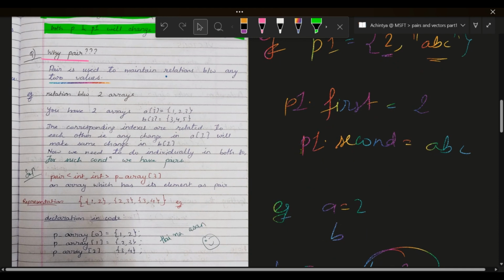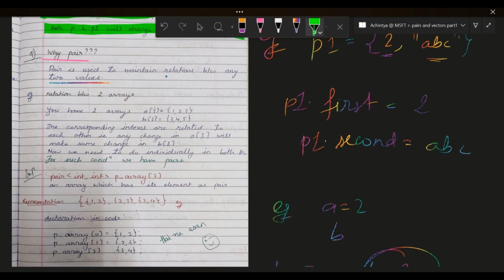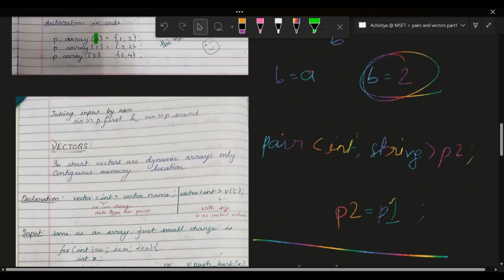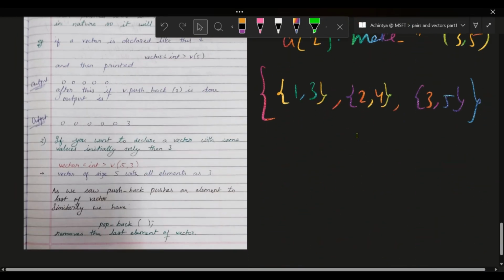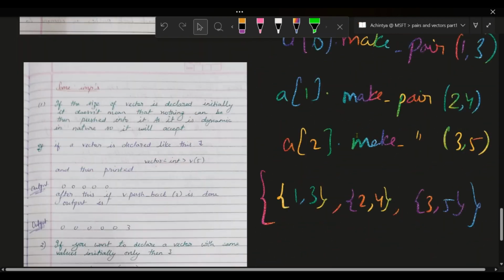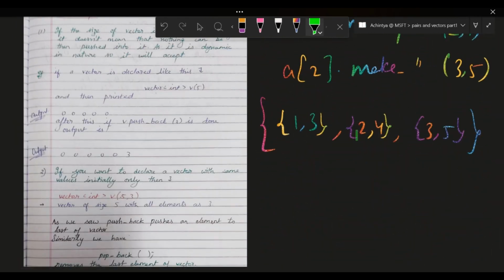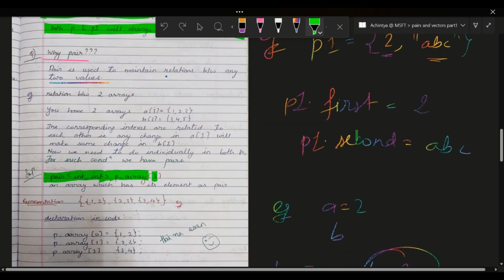You can see here how I have done this. I have an array called p of size 3, and its data structure is nothing but pair int comma int. How can we declare it in code? We can just write the name, and the 0th index is 1 comma 2, then 2 comma 3, and 3 comma 4. As I told you, there are two methods of initialization, so we can do this also, right? Once you do this, you have a data structure ready. Now any change on both sides will be very easy for me.